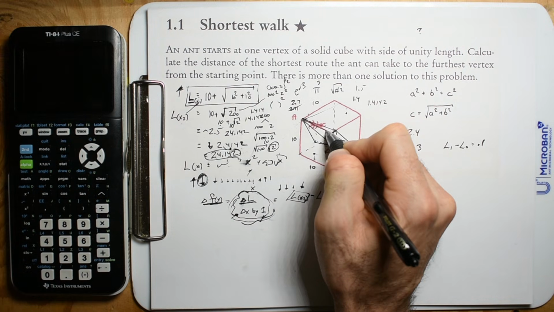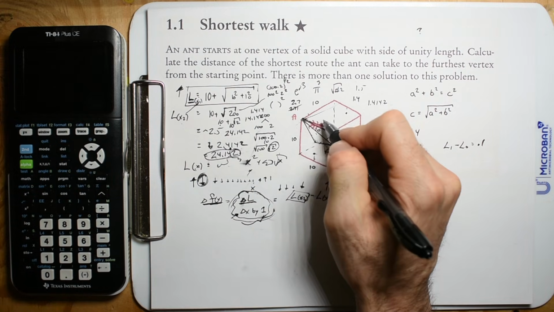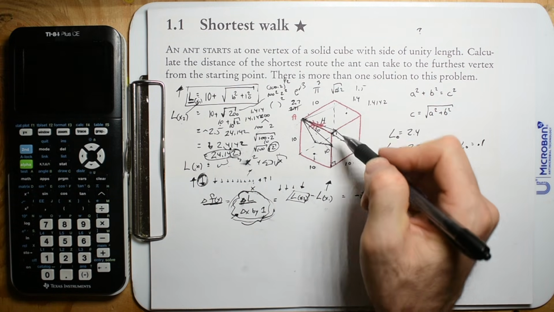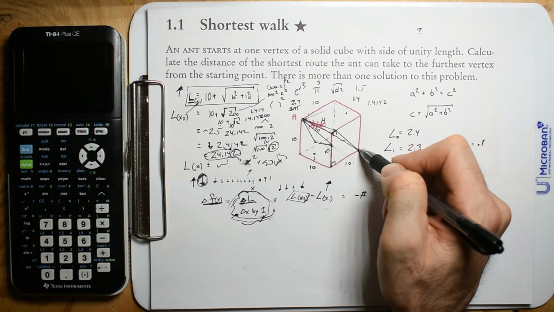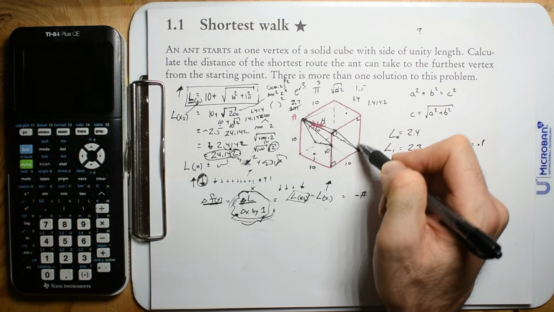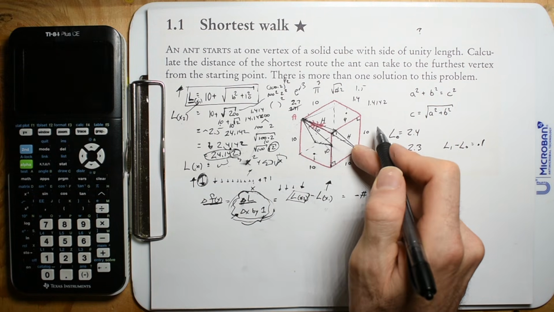So we're going to use Pythagorean's theorem. This is a right triangle. We have a side of 10, a side of 1. So I know what this hypotenuse is going to be. And then here, it's kind of the same thing. Let's see. Is it the same thing? Well, my right triangle is going to be over here. So this is going to be 9. This is going to be 10. So now my hypotenuse for this.